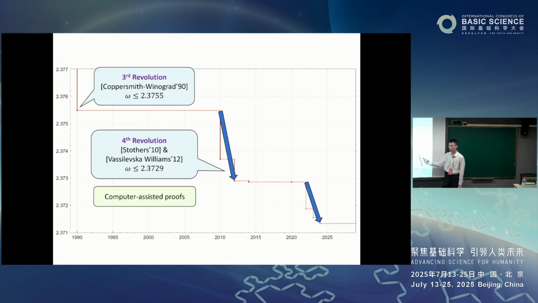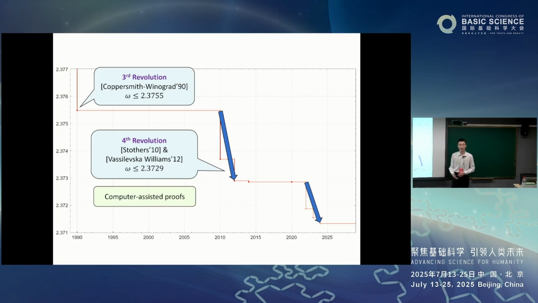And they did this by introducing computer-assisted proofs into this line of research, which means that in the paper, we only prove, for example, that if we solve this optimization problem, then the answer to it could be a valid upper bound on omega, and then we write computer programs to actually calculate how large omega is. Starting from that moment, improving the upper bounds on omega is no longer purely a mathematical and intellectual game.